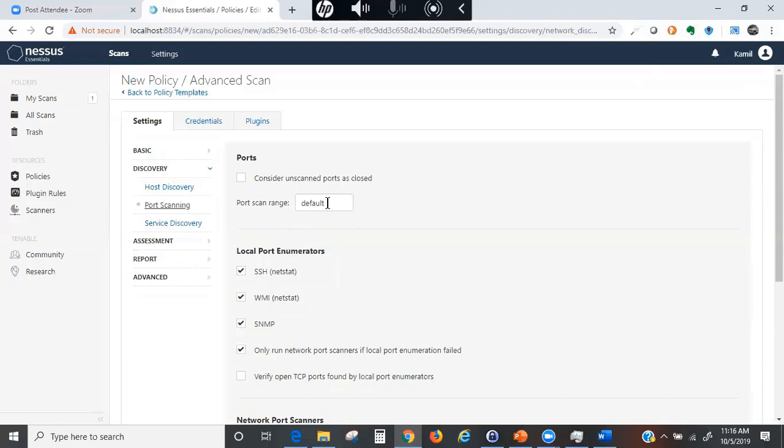Now, the Nessus scan only scans the default, and the default is what? 1,000. So another question is, in the Nessus environment, how many ports are the default? The default is 1,000 ports. So they scan the first 1,000 for the Nessus scan. But if you want to scan all 65,000, you can change the default here. You know where it says the default? You can remove the default and put your 65,563. But then that's going to slow down your scanning because it has to scan a lot of ports. So for the most part, the 1,000 ports is enough for us, right? So leave it as default.